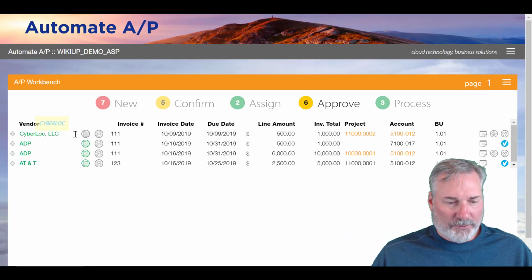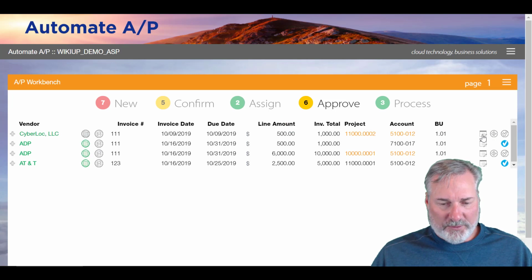And you can see I have several things out here that need to be approved that I have not approved, some things that have some errors on them. When I'm in this screen, I do have the ability to make notes, so I can put notes here.